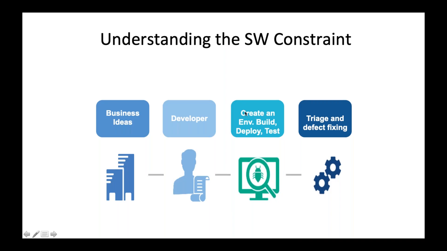The constraint typically starts in the build, create environment, deploy, and test steps — even though a batch can be done as quickly as anything else. But once you've got that set up, what you start to realize is that for most organizations, the constraint isn't always the time it takes to test. It's the time it takes to triage and fix all the defects. That's why we want to really focus on building in quality. The way to make triage and defect fixing much more efficient is to go to much smaller batch sizes, so you have fewer changes to evaluate.